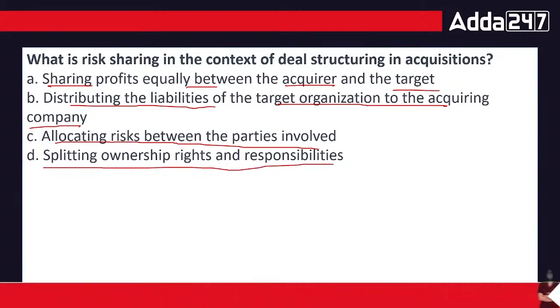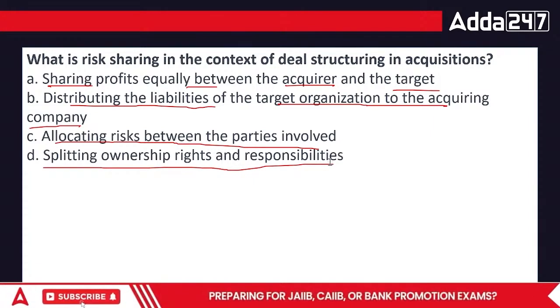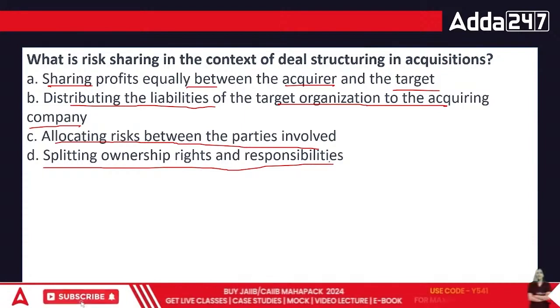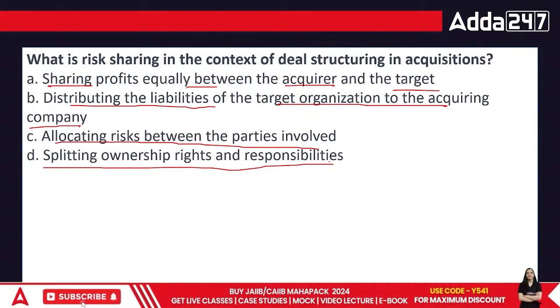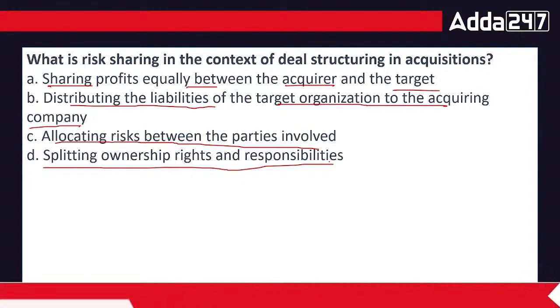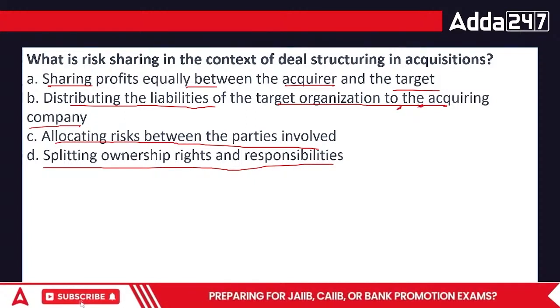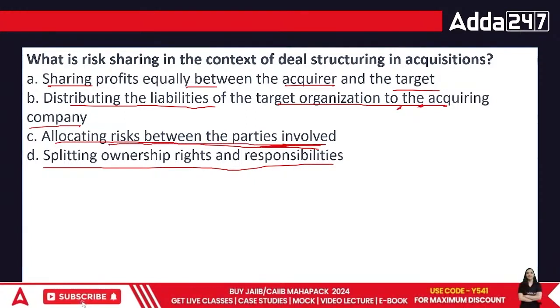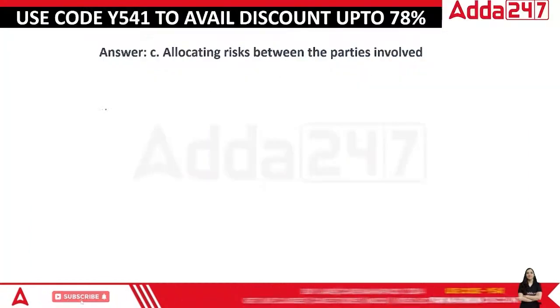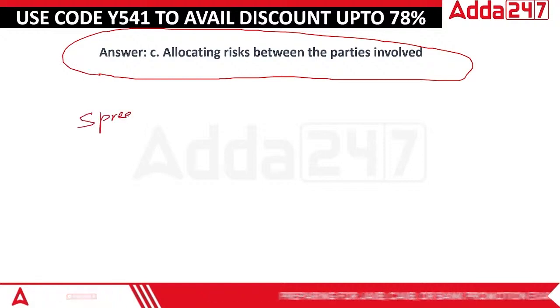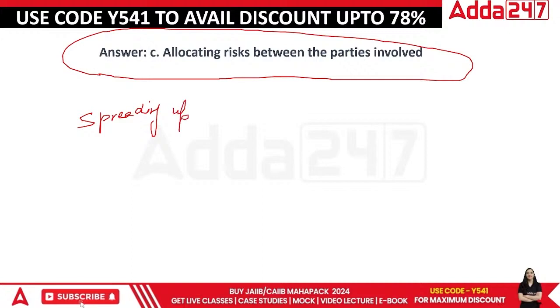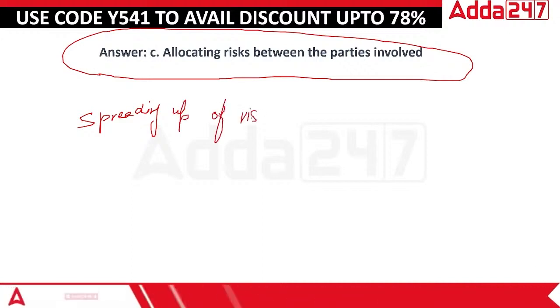Of course, risk sharing plays a very important role in every organization. See, because till the time you're not sharing the risk among different people. For example, banks do this part, refinancing, syndicate loans, all those things happen because banks know that sometimes it's not possible or worth it to take all the risks on their own. You know? So in this case, this is based upon allocating the risk between the parties involved. Okay? Because we are spreading up the risk among different people. This is spreading up of risk.